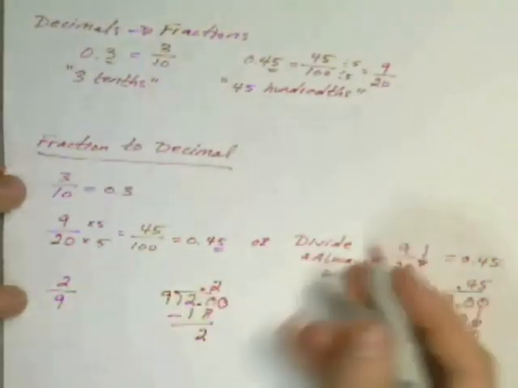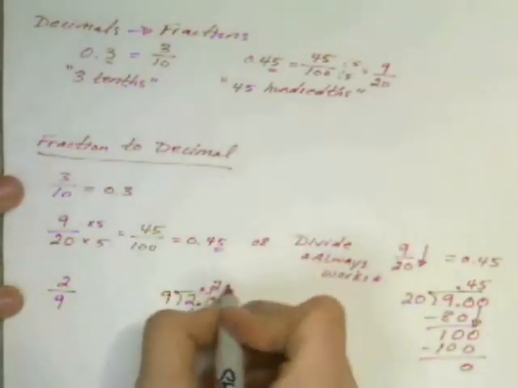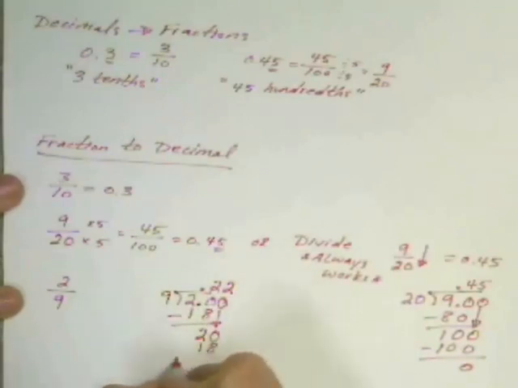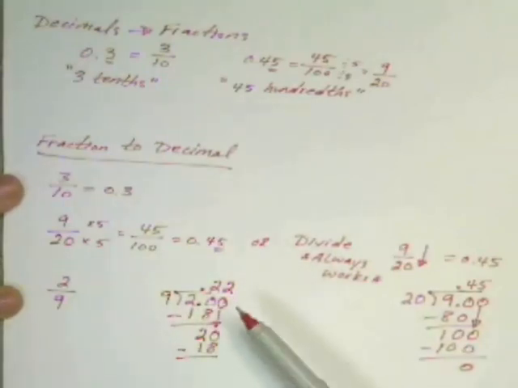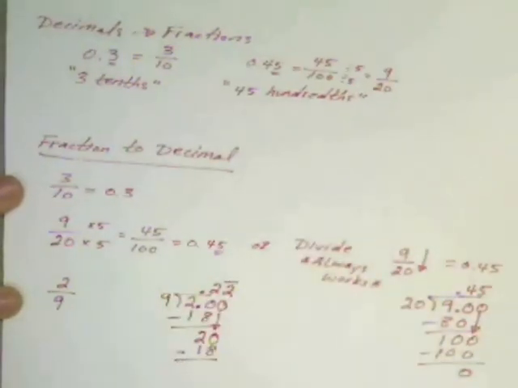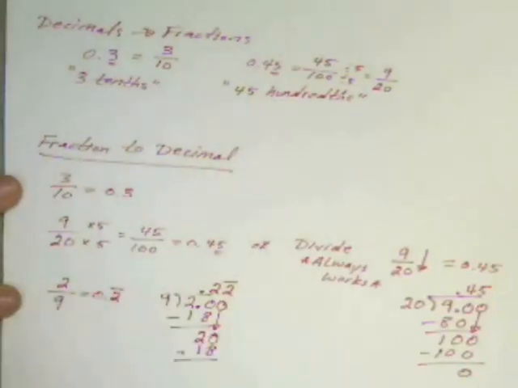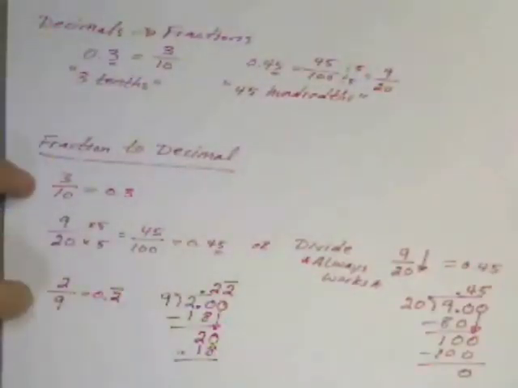I can always add 0 once I've put that decimal there, so remember that. Now I'm going to drop it down. 9 goes into 20, 2 times again. And hopefully you're starting to see a pattern. We're getting 18 every time, so every time we subtract we're getting a 2. So we can see that this repeats. I can put a line over the number, and you only put it over the part that is repeating. So even though you could cover several 2s, really just put a line over a single 2, and we know that that's the digit that's going over and over forever. On this one, when I write the answer, I can just stop it right there with the bar over the 2 in the tenths place. Either answer is okay.